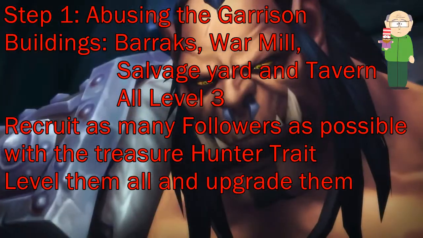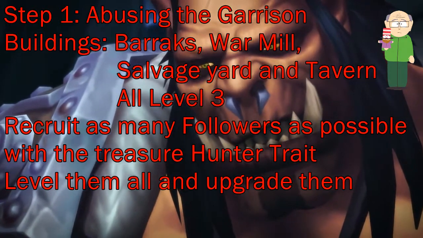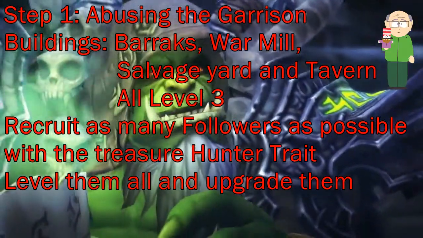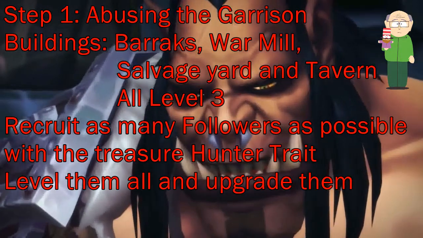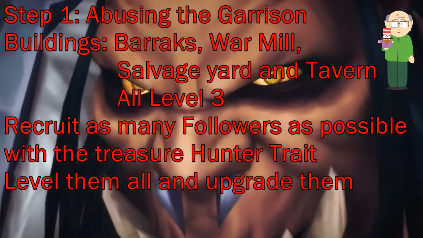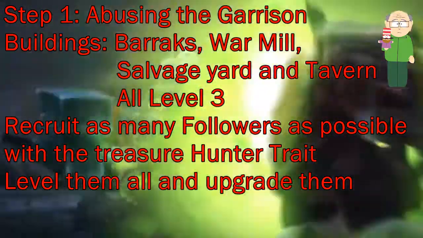Okay, the first step, abusing the Garrison. To be able to do this, you're going to need, of course, your main and 2 to 3 alts. I have 3 alts that I use to do this, and it works very well. You're going to need several of the buildings. Firstly, the barracks, so that you can get as many followers as possible. You're going to need the war mill as well as the salvage yard, so that you can upgrade those followers. And you're going to need a tavern at level 3.